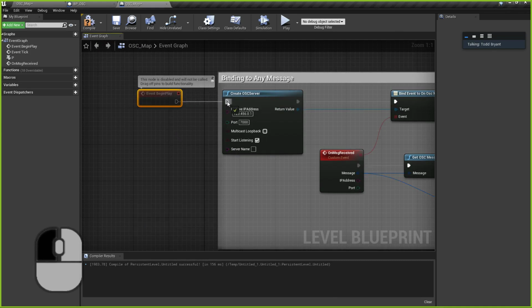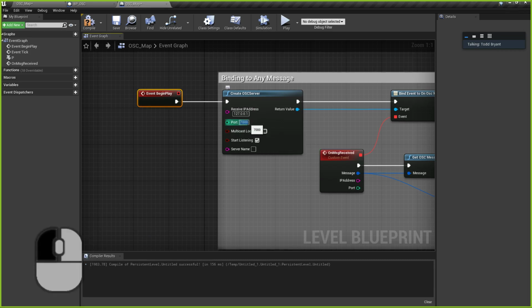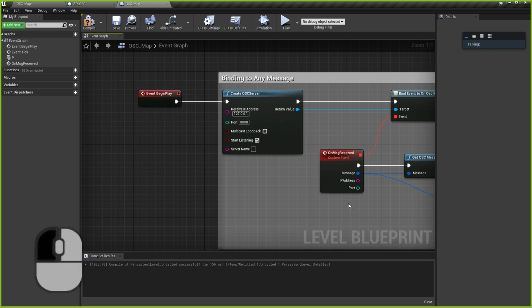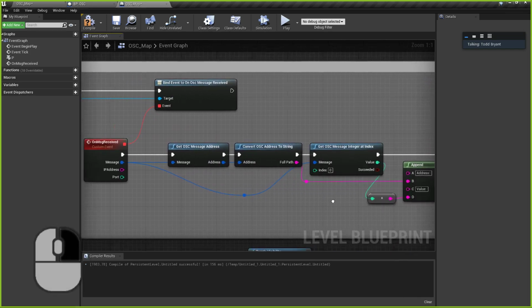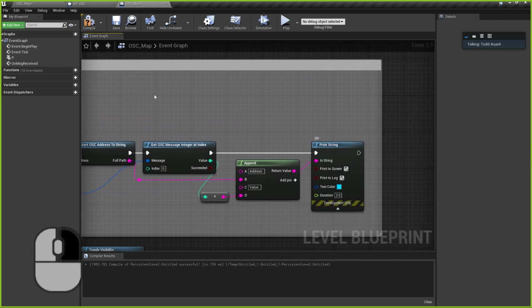When I hit play, create my server. My server is on 127.0.0.1. That's the shorthand for localhost. Our port is 8000. And then it's going to get all the messages and print them to the string. Let's just see if it works.